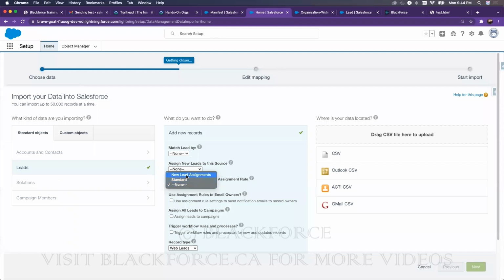Can you see the assignment rule we created earlier? Yes. You can select it, right? Assign new lead to source, whatever it is, you can select all this stuff. So you have the liberty to either activate an assignment rule or deactivate it in data import. But for data loader, I'm not too sure. When we get there, I will make sure that you have the right information regarding data loader. But again, we're not talking about data loader now, but just heads up, okay? All right, thank you.